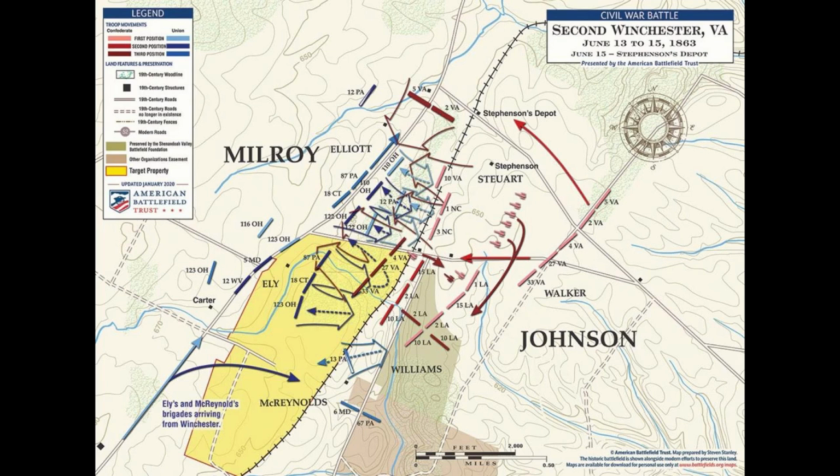Units were Early's Division, Brown's Artillery Battalion, 1st Maryland Infantry Battalion, and the Baltimore Light Artillery. They were to move west to Newton on the Valley Pike. And the objective was to approach Winchester from the southeast and seek flanking avenues of approach from the west and northwest ridges of town.